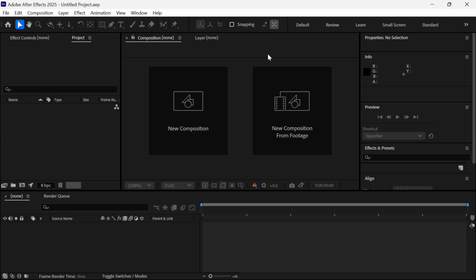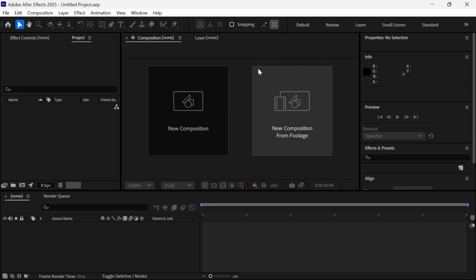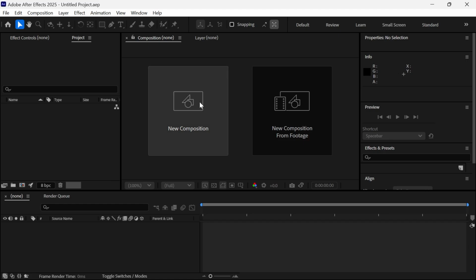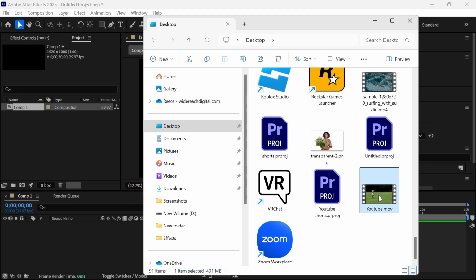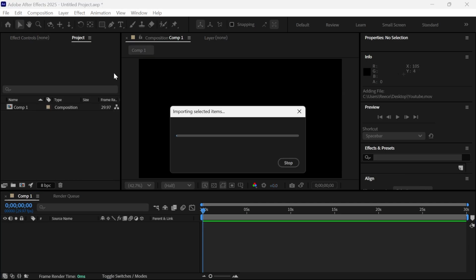In this video, I'm going to show you how to create your own watermark in Adobe After Effects. So this can be useful if you want to stop other people from stealing your videos or content. And we can do this nice and easily just by clicking on New Composition. And what I'm going to do is just drag some video footage over to the timeline like this.